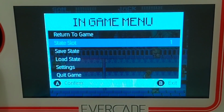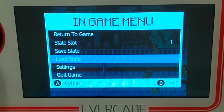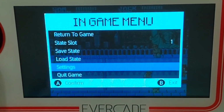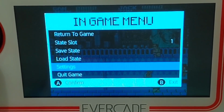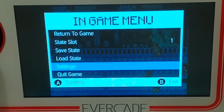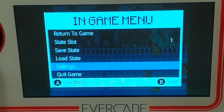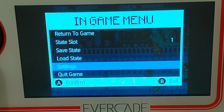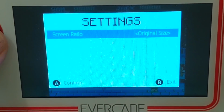We have your save slot, but you also have your save states and load states. Makes it handy to beat those longer games without having to write down passwords and whatnot. Settings, curious. So the A and B buttons are mixed up. That's going to confuse me every time. And A is confirm, so I'll push A, which is down here. All right. Oh, and I see.